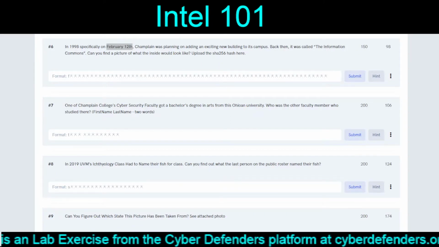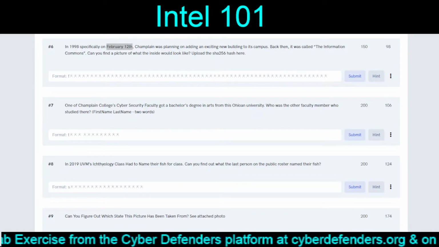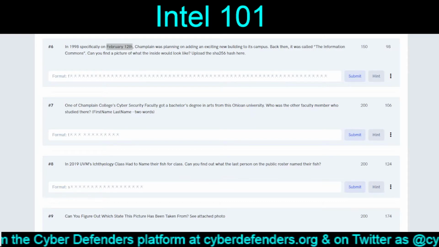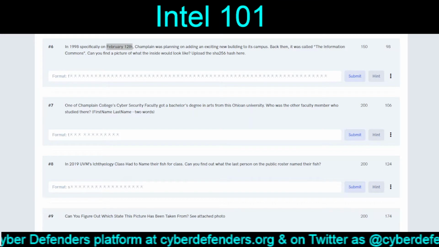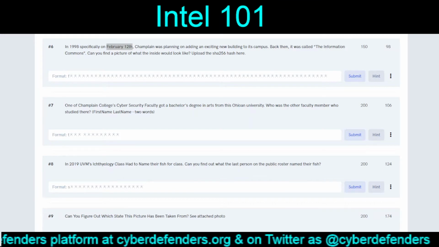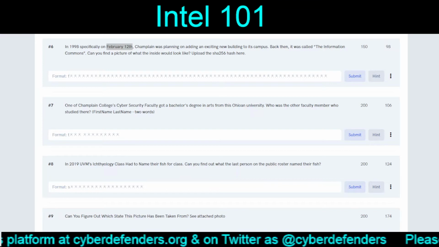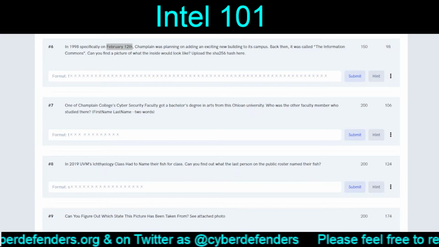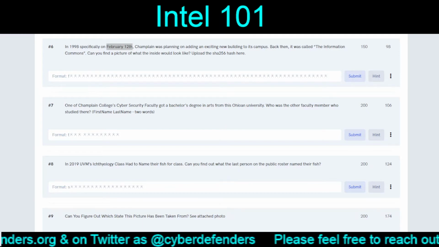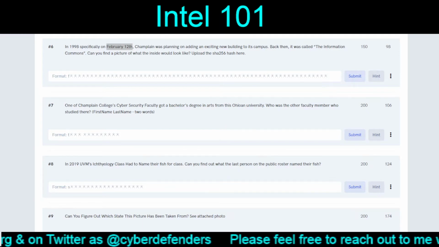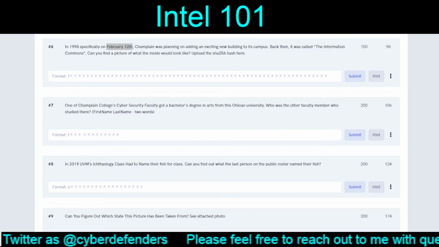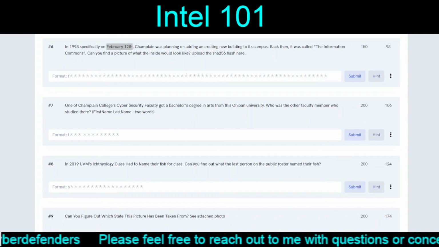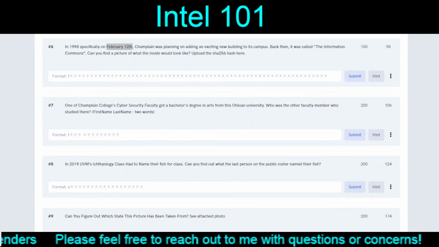If I can figure out how to find the answers, I might go back and walk through the steps of pulling that stuff together, so it's not a bunch of ums and ohs and oh dang that didn't work. So with that, that'll take care of part 1 for the CyberDefenders Intel 101 exercise. I will see everybody in part 2.